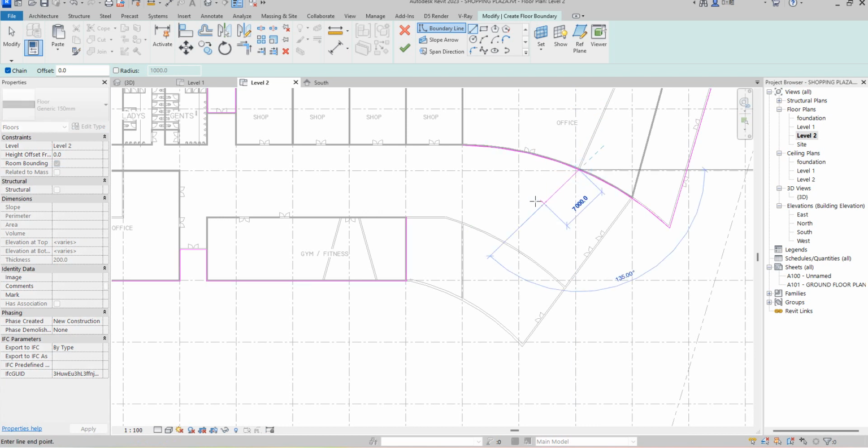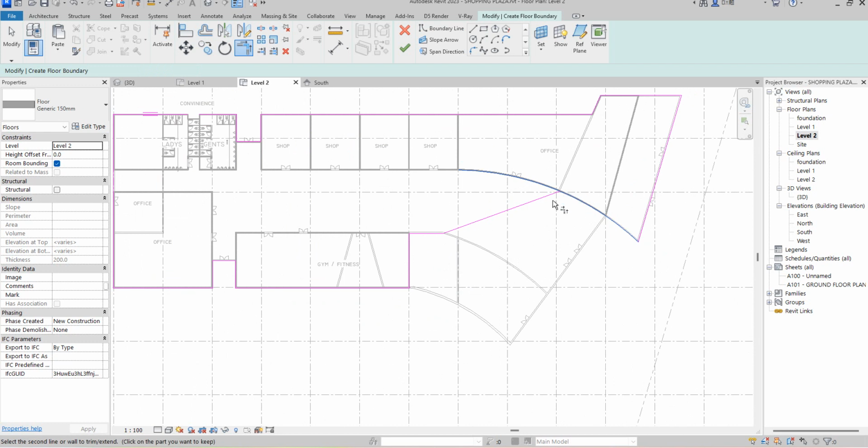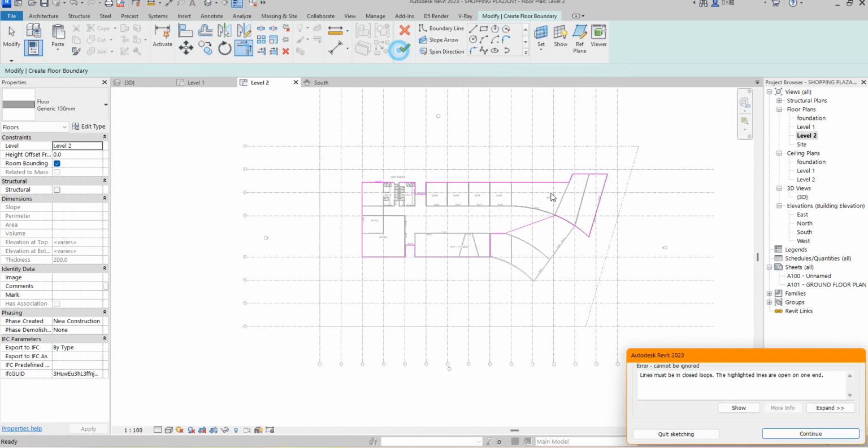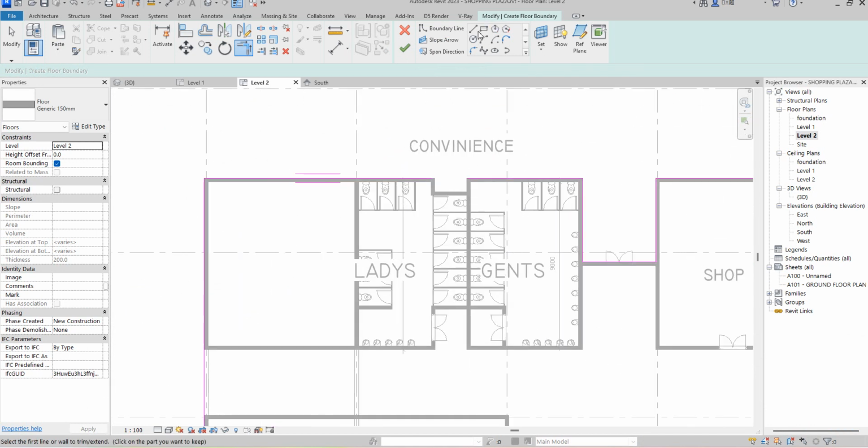So from here, I'm just going to click here and then double it like this, and then close this one down. So it's just the way you put it in. So when you click finish, the same thing is missing. So let's decide to do this here.